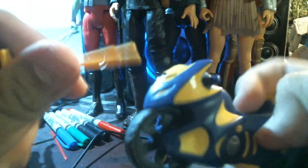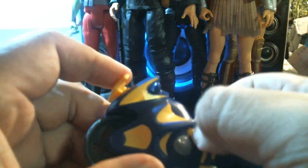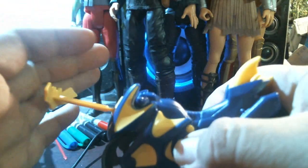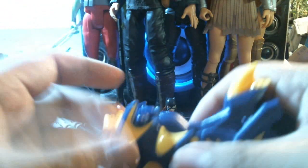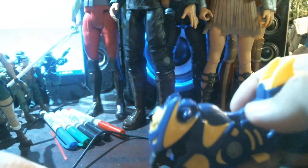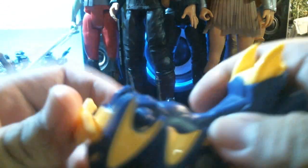Now, here's her cycle. And here's this. It's got a bat symbol here. There's a yellow button that popped up here. Okay, let me see. Yeah, you got to push this little gray button to shoot it. Yeah, look. So you do it like that.